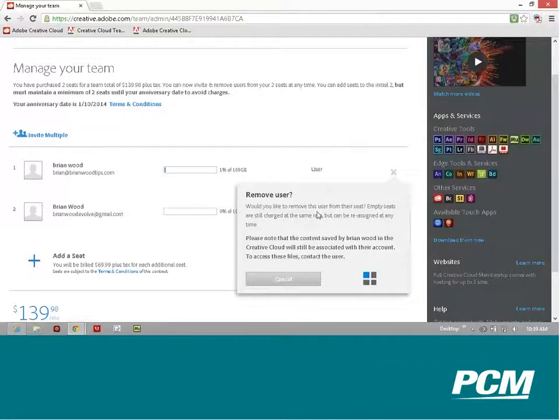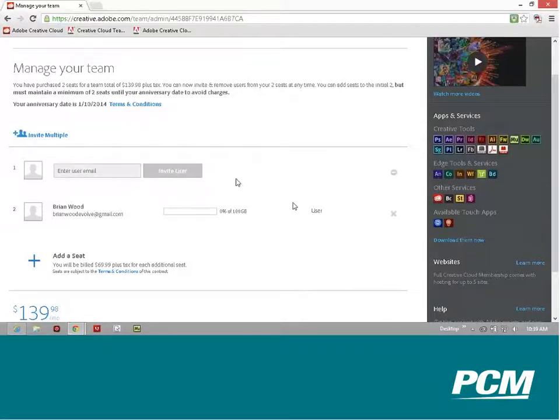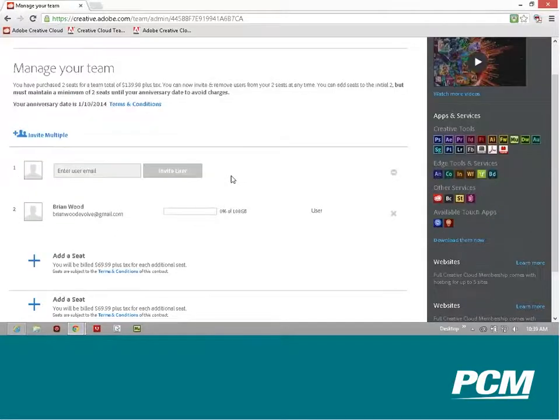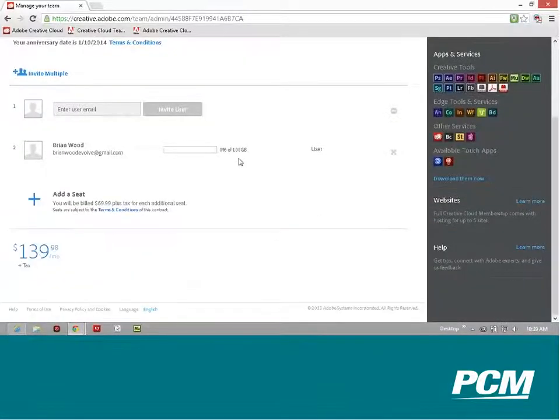It will then send an email, and say, oh, okay, sorry, you no longer have access. You have up to, I believe it's up to 90 days or so to download your files, et cetera. That's what the company has to also remove those files. Then we can go through and we have another seat open. We can invite another user, another email address, let's say, and send that off. So you literally have a number of seats and you're just assigning them to your email addresses or to your users.